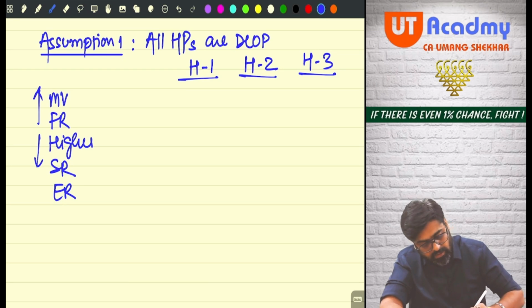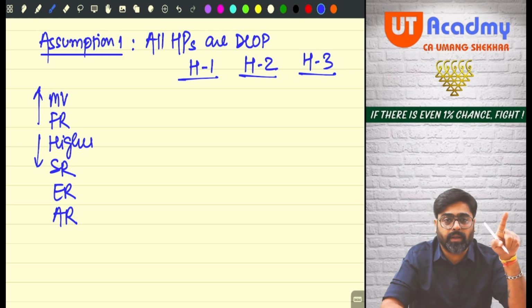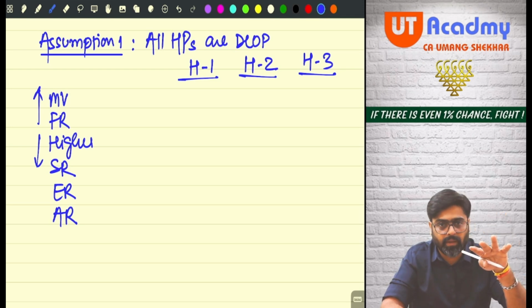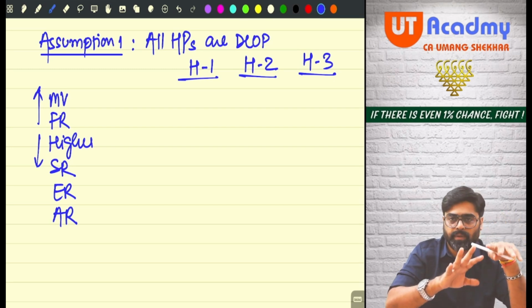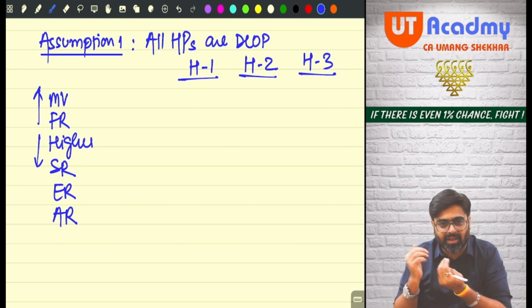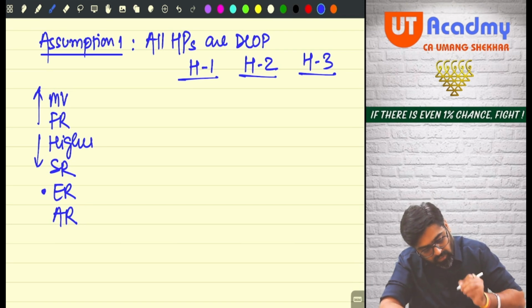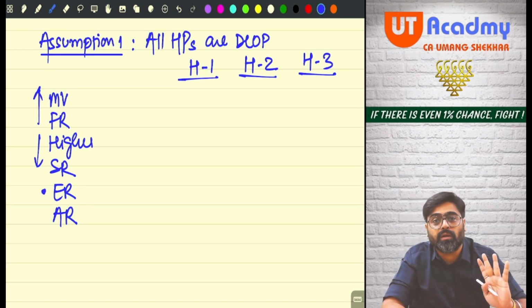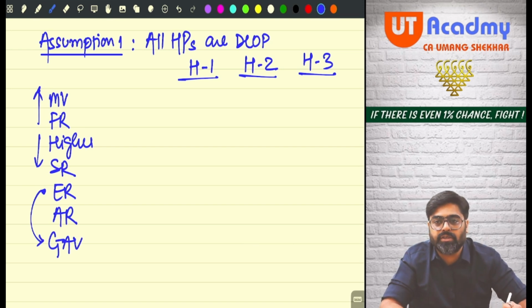And friends, there will be no actual rent over here because all the properties are SOP, but in this assumption we are treating all of them as DLOP. So deeming the property will not allow you to earn the rent. There will be no actual rent. Getting my point? So whatever expected rent will come, that will directly become GAV. And there will be no unrealized rent also. So directly expected rent will be taken as GAV.